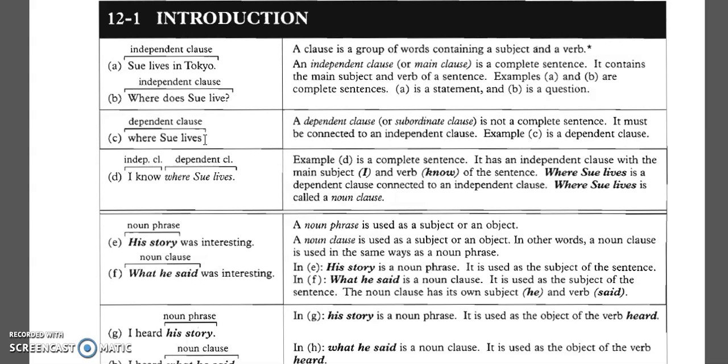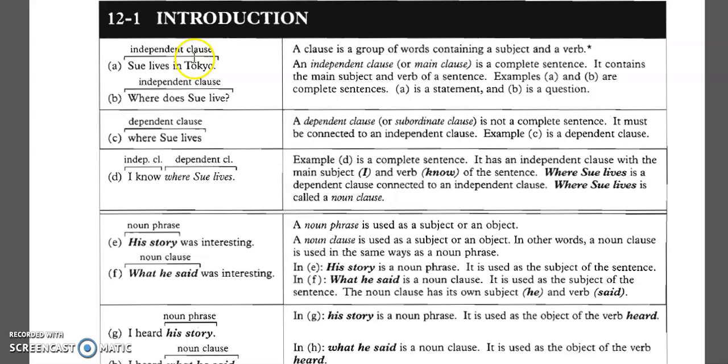Begitu ya. And then, I hope that you still remember the role of nouns in English structures. Jadi noun itu dia bertugas sebagai subject atau object. Begitu ya. Nah, although it is a word, a phrase, or a clause, they still have the same role. Jadi, a noun clause has a role as a subject and an object.